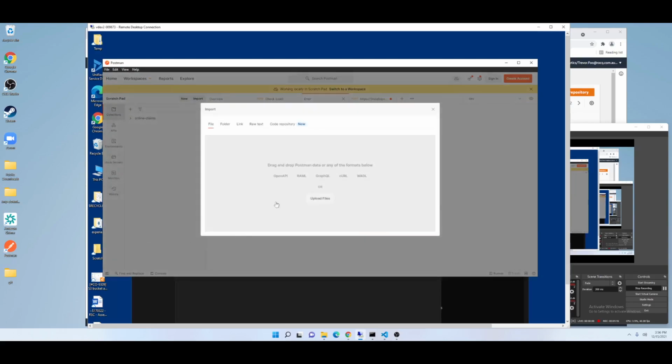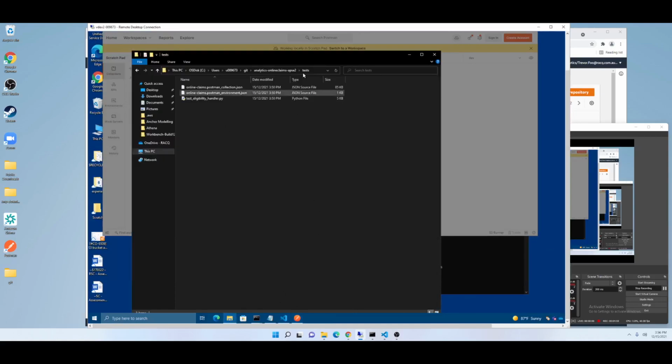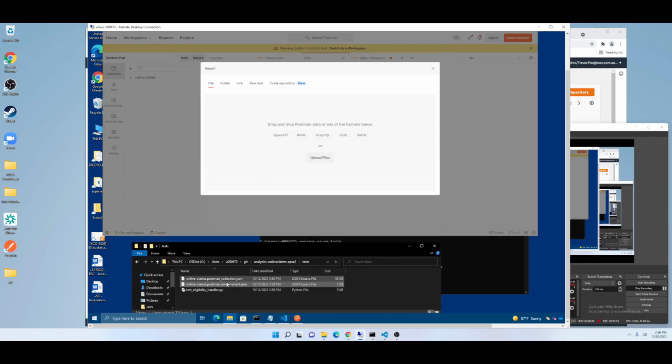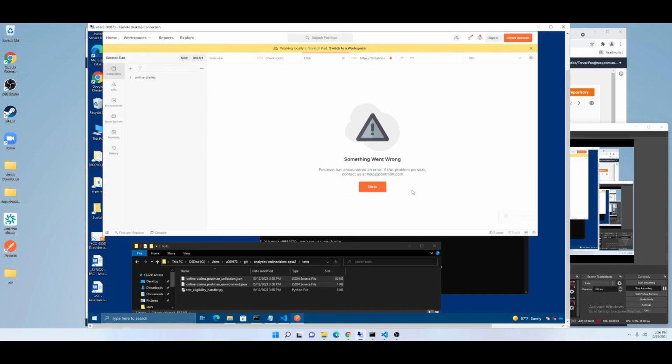So I'm just going to import those two files. So over here, I've got my collection and my environment file. So if I was to just drag these over into the import directory, it's identified that this is an environment file and then this is a collection file. So I'm just going to import those two.